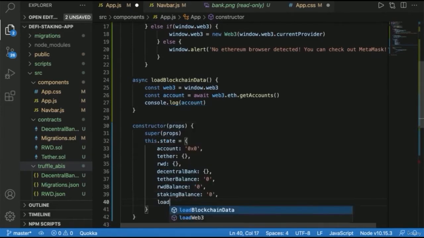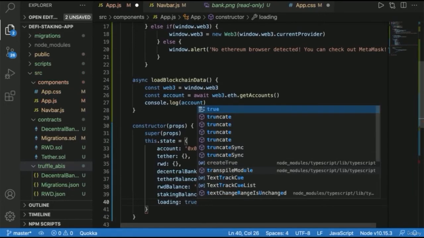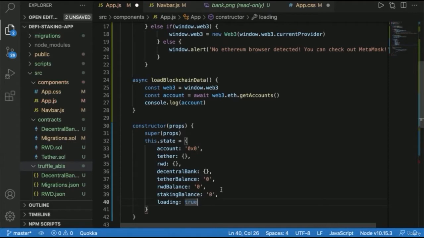All right, are we having a loading as well? So to do that, we're just going to set up loading, and this is going to be a Boolean, right? We're going to set it up to true. So we're initializing the loading as true. Now you could initialize it as false and do everything in reverse if you like, but I think setting it up as true makes more sense intuitively for me. And okay, so now we've initialized our state for all of these contracts and balances, but we haven't actually written any of it out or brought them in per se. So let's get started in actually bringing in the contracts and hooking them up to the state.